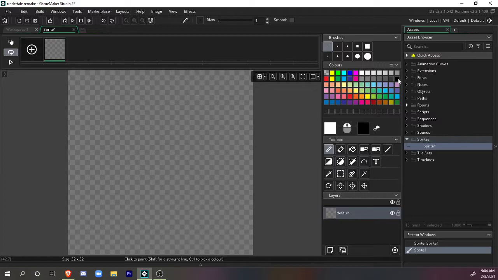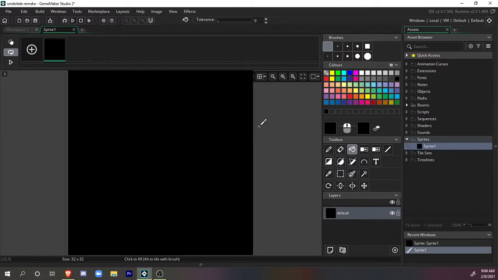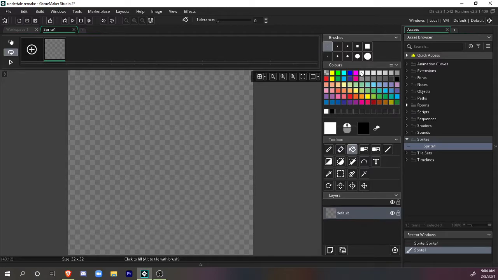So these are some tools, like for example we have a bucket, and normally I like to go for a simple thing, so like a simple sprite for the beginning, because this is just gonna be a temporary sprite, obviously.